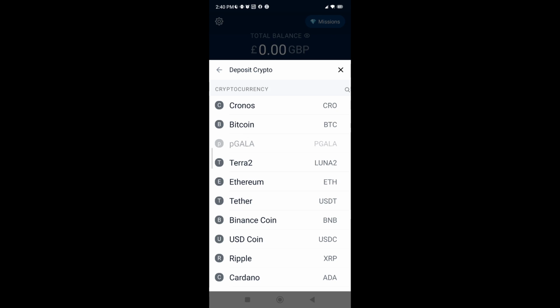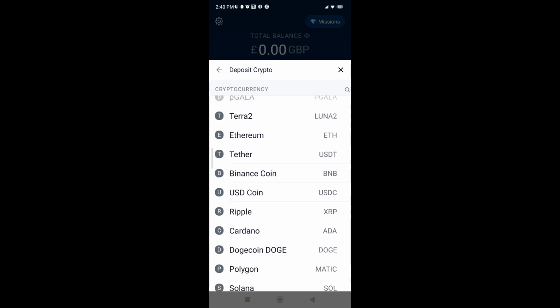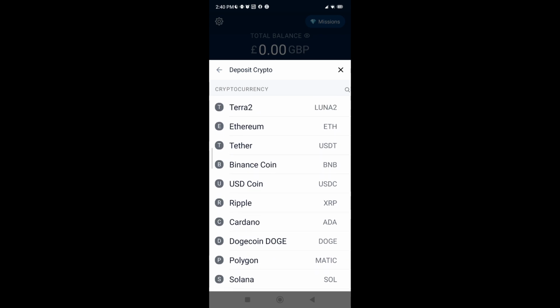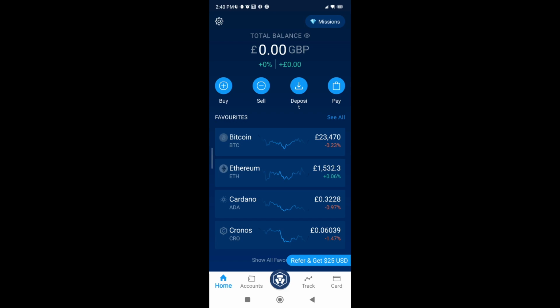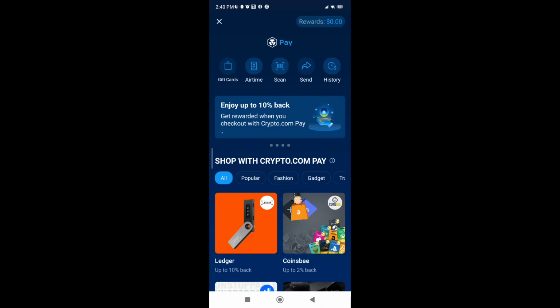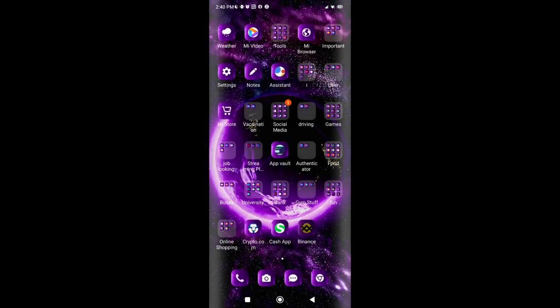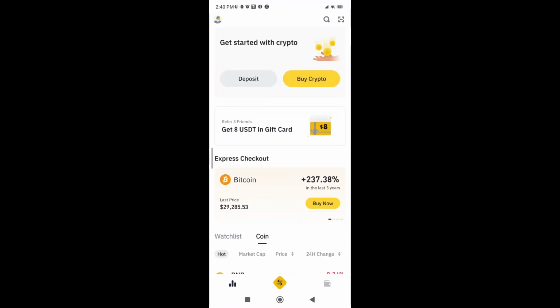Okay, but this is a bit of a tutorial so you know how to get your wallet address so you're able to transfer from other platforms into your crypto.com account. As you can see, there are many different cryptocurrencies that you can trade, such as Ethereum, Bitcoin, etc. So we're going to exit. Or, of course, you can go into the pay with crypto selection. Unfortunately, you can see the camera jitter for a little bit. But yeah, you can see the cryptocurrency. You can pay with this, or you can just go into the Binance account.